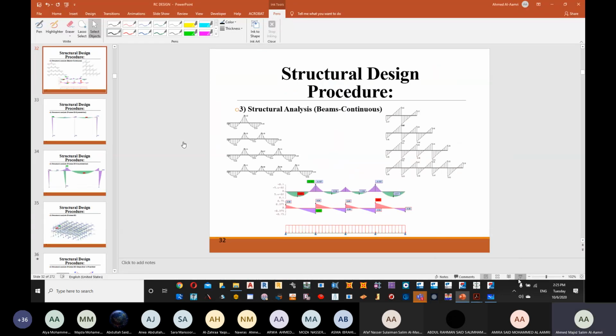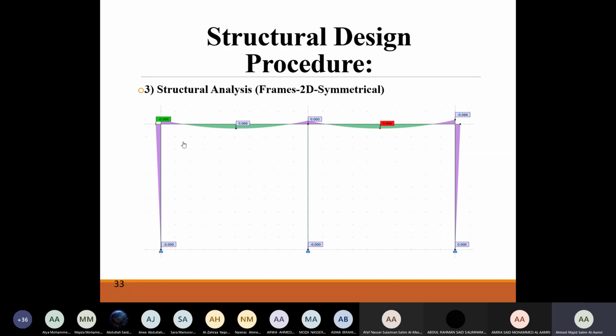So if you go and see here, for your frames, what do we have? We have 2 frames. Now actually, if you go and see the same thing that we have, a negative bending moment here, and then we have a positive, and then since this is a hinge, we have the moment going to 0. Are we clear?